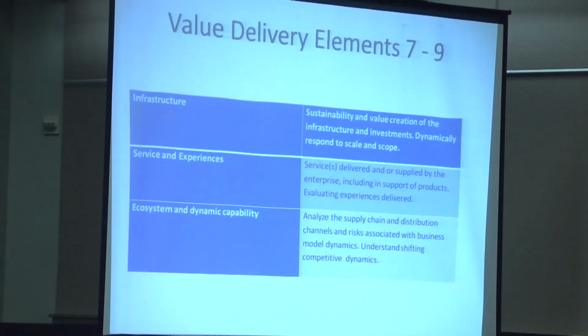Now we'll see how the value delivery elements take advantage of implementing accessibility. So we need to look at the infrastructure view, which looks into how much infrastructure we need. Do we need to contract this out or do we need to develop this in-house capability? All these decisions have to be made, whether we need to buy special devices for testing it, or whether we can outsource them. And if the company decides to develop that infrastructure, we have to scope that and of course be ready to scale if need be.